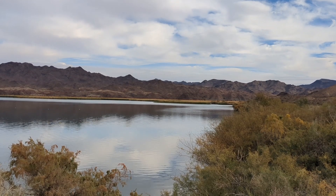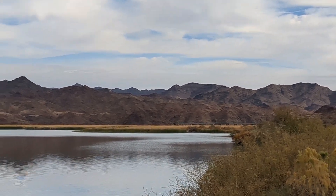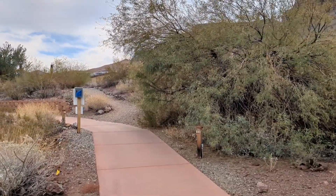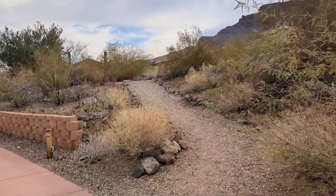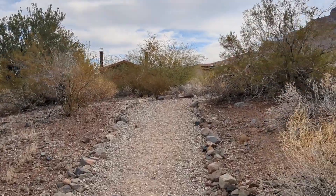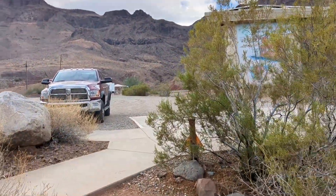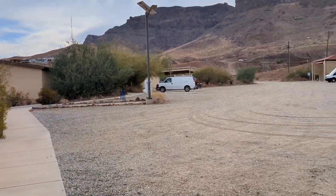Now I'm going to zoom in on the wetlands. Look at that — it's incredible that you would have this in the middle of the desert. This is the Colorado River, by the way. So I'm going to go on up into Havasu and go to the BLM office to inquire about all the permits that I'll be needing. Because Havasu is a gem, it really is. Last time I was in this area, I just didn't take advantage of all the good things that are here. It's just a matter of acquiring the proper permits, and I'll be able to go to different places I didn't try out last time. So that's it for today — take care, be well, and smash the bell.